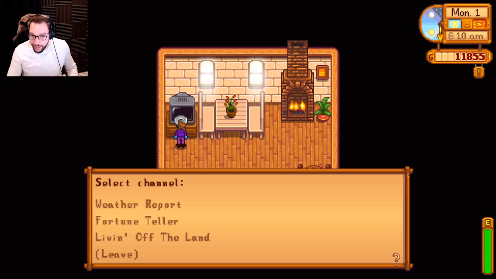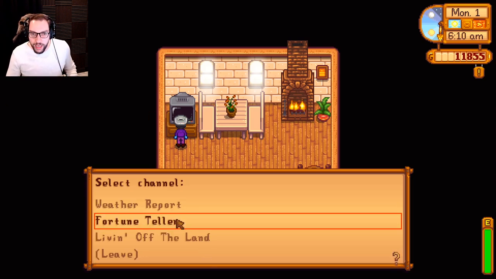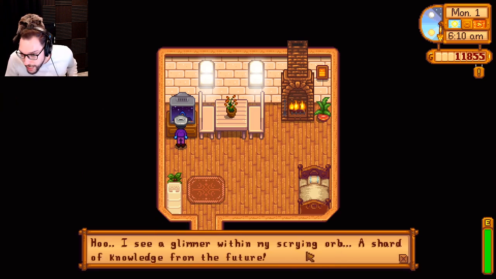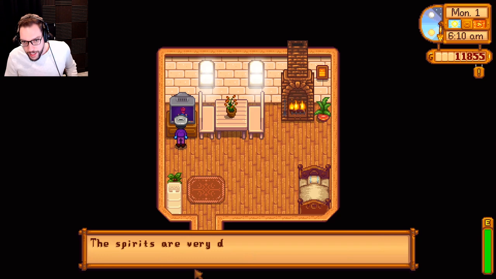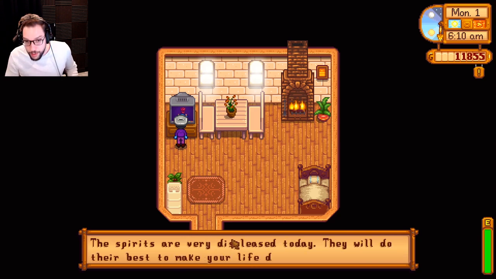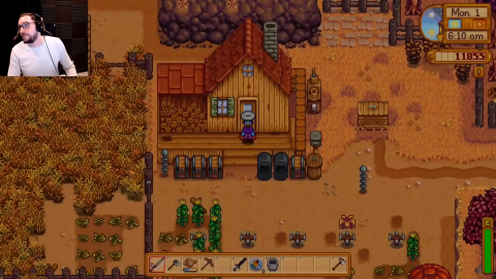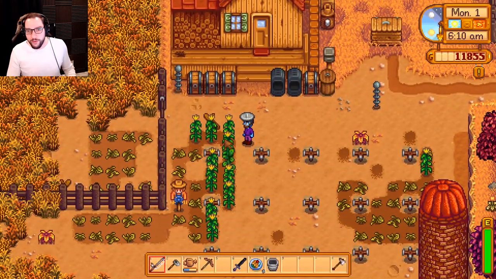We shall take advantage. Let's also go ahead and check the fortune teller today. Oh, I see a glimmer within my scrying orb. A shout of knowledge from the future. The spirits are very displeased today. They will do their best to make your life difficult. Well, that's kind of okay, because we're going to spend almost the entire day farming, so we don't need luck for nothing.